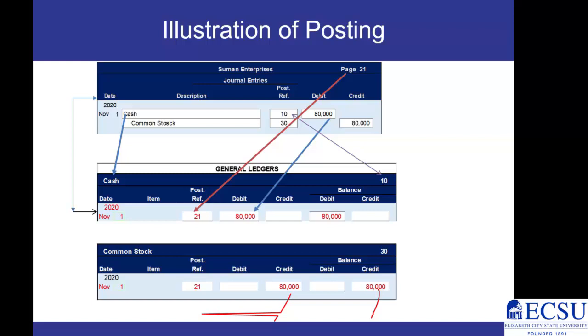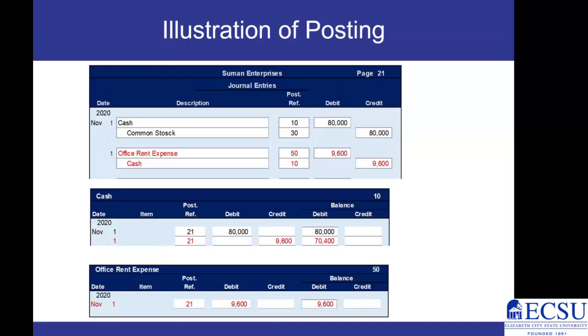So here in the T account, that's how we do it, and in a proper four-column ledger, that's how we do it, as it is being displayed there. Now the next journal we had was office rent expense to cash. Remember, I already have a cash account opened. In T shape, office rent expense is another account, so let me open that. The journal is office rent expense debit, and the amount of the debit is 9,600, so I'm writing it here on the debit side.